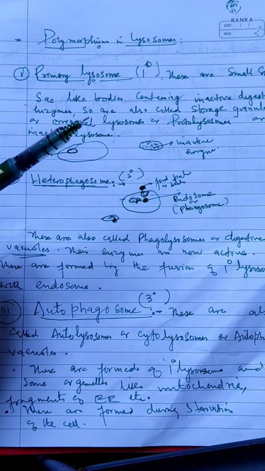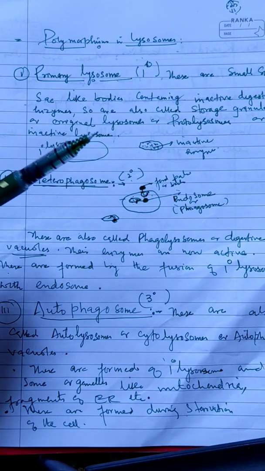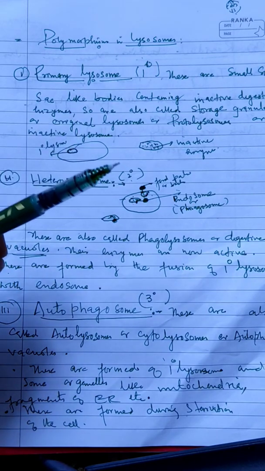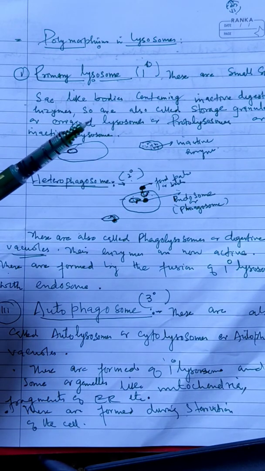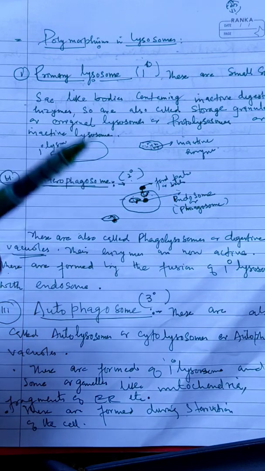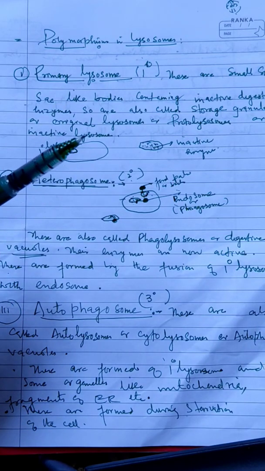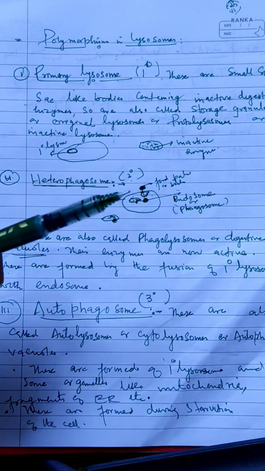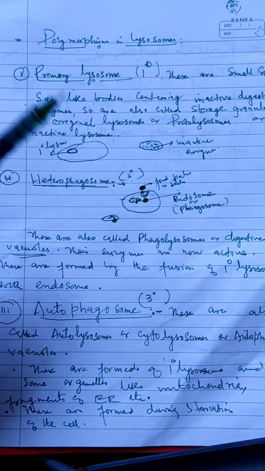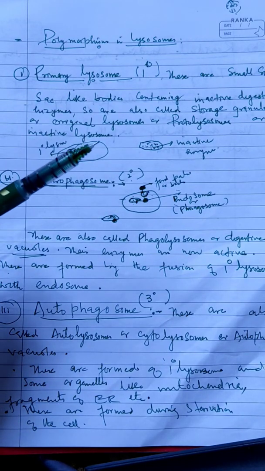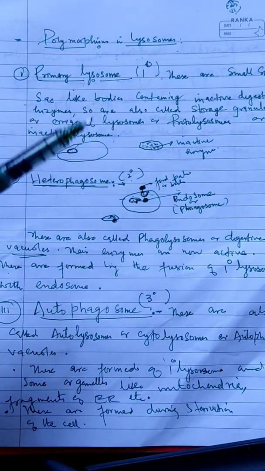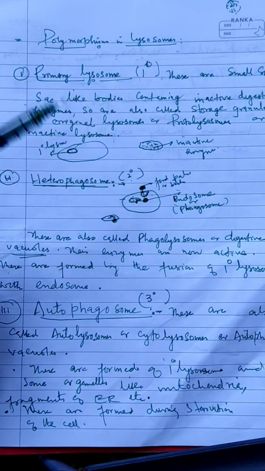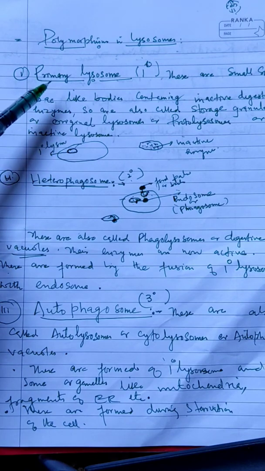from the Golgi apparatus. When we studied the Golgi apparatus, there is the cis phase and there is the trans phase, the maturation phase, the trans Golgi, from where vesicles pinch off, and certain vesicles finally form the lysosomes. Those vesicles which pinch off and form lysosomes are called the primary lysosomes. These are those lysosomes which are just formed from the Golgi apparatus, and those are called primary lysosomes.